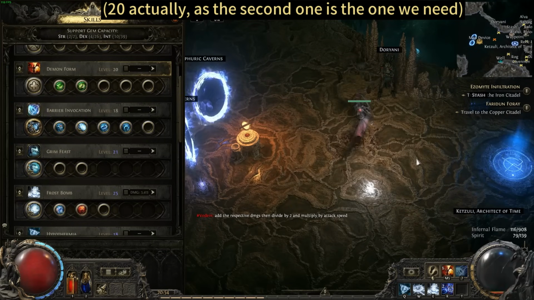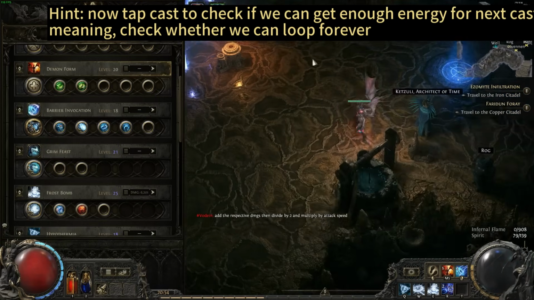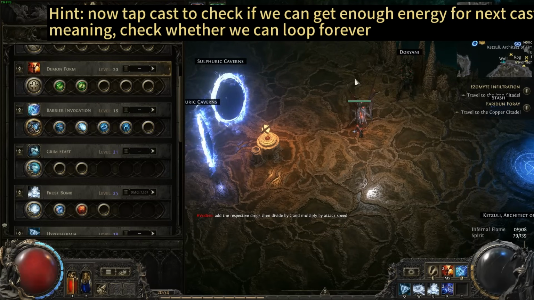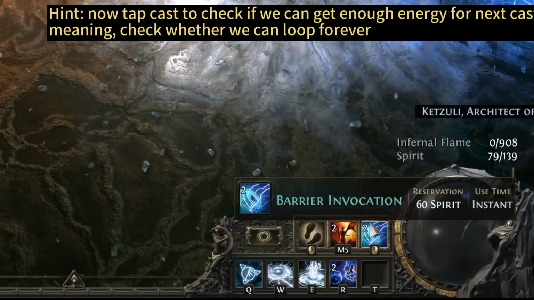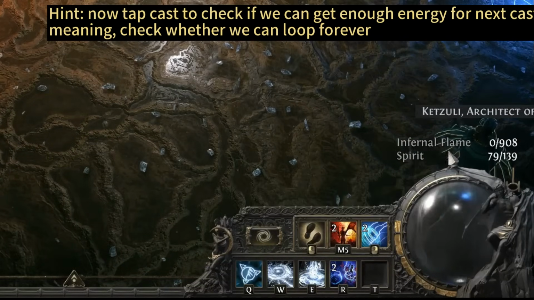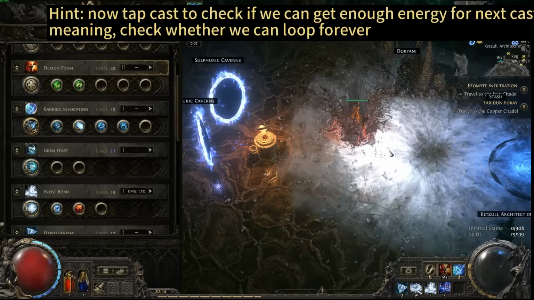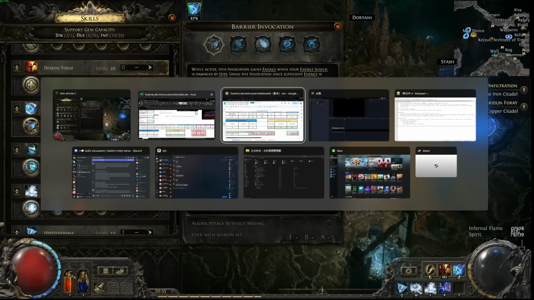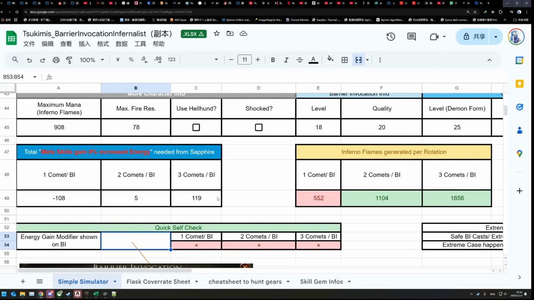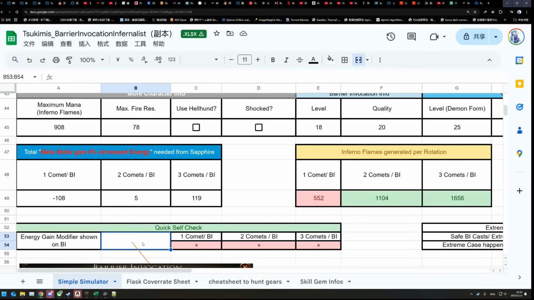So now we have 2 Barrier Invocation in our case, and 66%. We just tap cast it once to see if we get enough energy back, and if we can loop. You see, I just tap it once, and I have again 2 Barrier Invocation, and I can just keep it going. So the next step is to use the quick self check here and input our values, which in this case is 127. And it shows that we can loop.